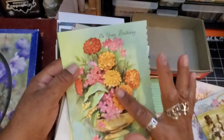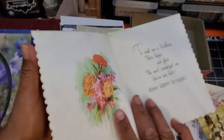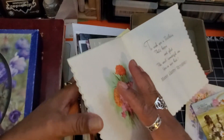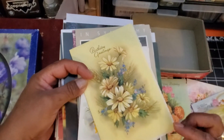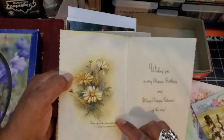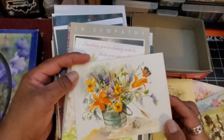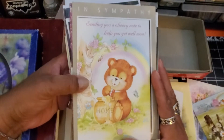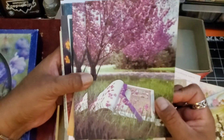Oh, I love this — it's got glitter on it and the scallop edging. How pretty. These definitely are vintage cards, and look how pretty on the inside. It's one of those that opens up — a lot of nice paper to work with. How cute. Another one with a scalloped or deckled edge with glitter on it. I'm opening these because I'm thinking they have images on the inside. Another beautiful card with the butterfly. Little bear with the honey. A sympathy card — that's a very pretty image. And it's got a Bible verse on the inside.